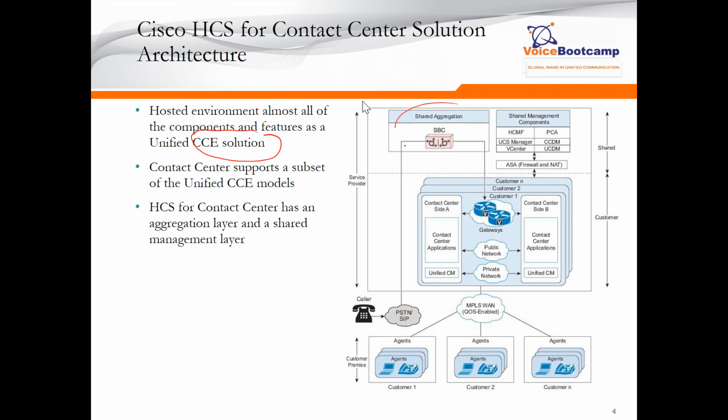Now, the aggregation layer can be used to provide an aggregation point of contact for all the calls from all the customers coming in to this SBC platform. It could also be served by perhaps a third party or even Cisco SBC solutions. That shared aggregation will then be connected to the voice gateway, which in turn connects to your call center environment. Now, the shared management component is where you do your day-to-day administration through the virtual center, vCenter, and through UCS Manager, creating profiles and many other components.